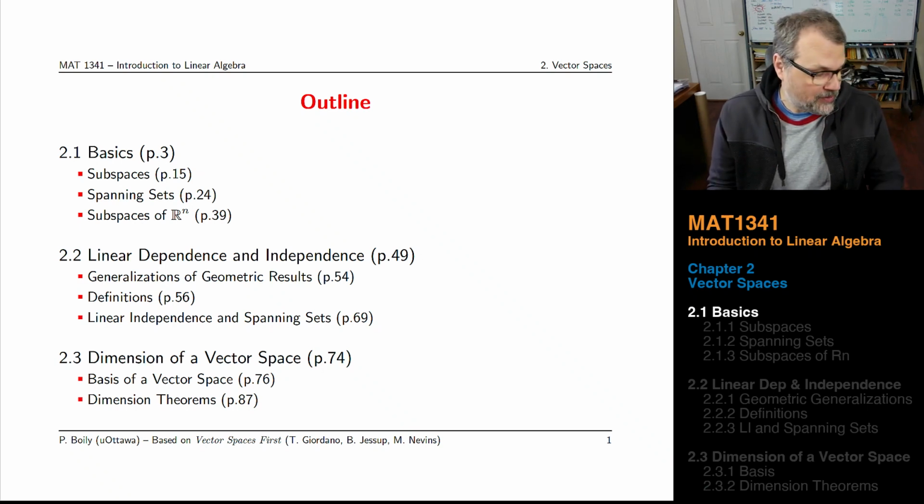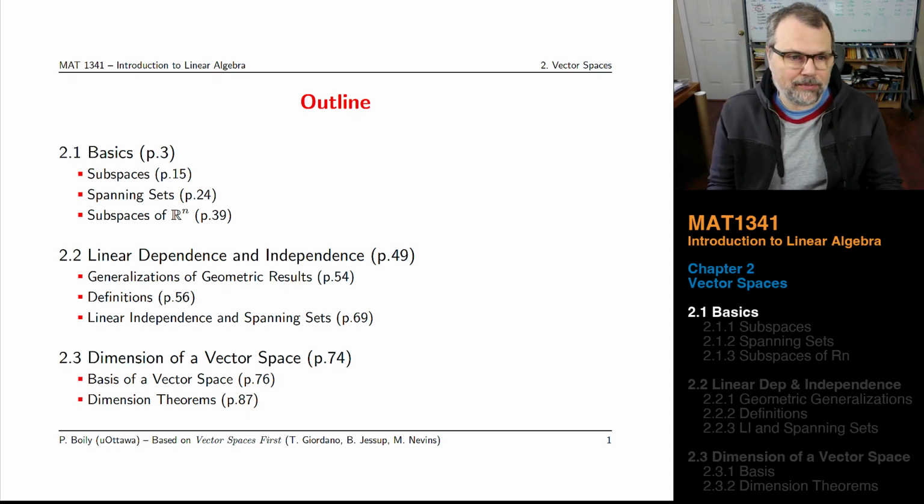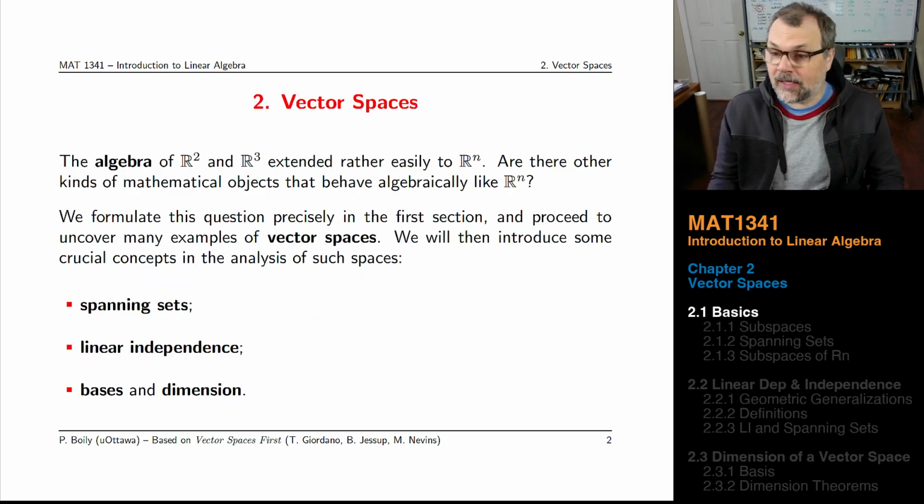We'll talk about the basics of what vector spaces and subspaces would be. Then we'll discuss a very important concept, the concept of linear independence, and its opposite concept, linear dependence. We'll talk about the dimension of a vector space, and that will be enough to take us through to the next topic, the next chapter, which will be how we actually solve linear systems.